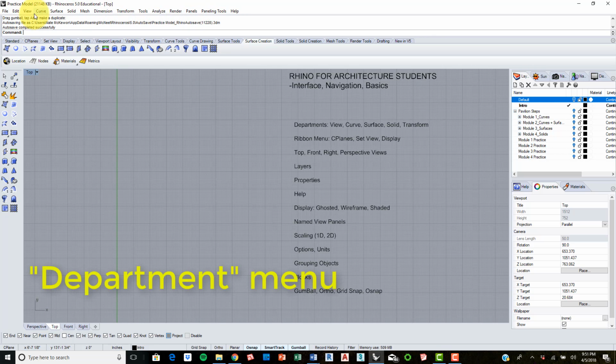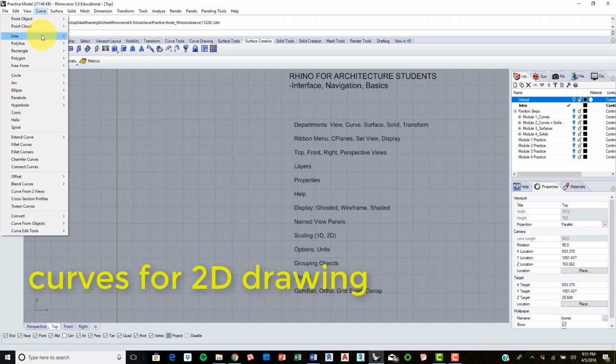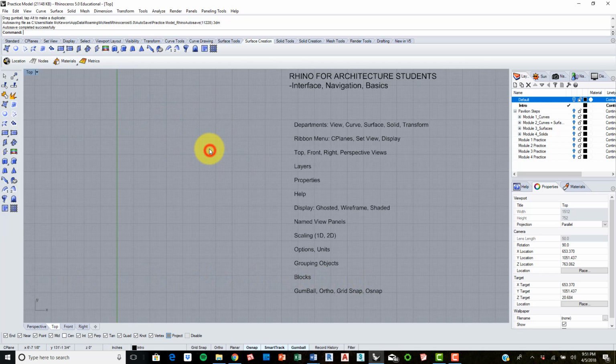So as you can see, there's things that are pretty familiar, edit, view, and then we run into the Rhino specific departments: curves, surfaces, solids. And so curves are anything that requires two-dimensional drawing, lines, polylines, which when you draw them, they all link together, rectangles, circles, and things of that nature.